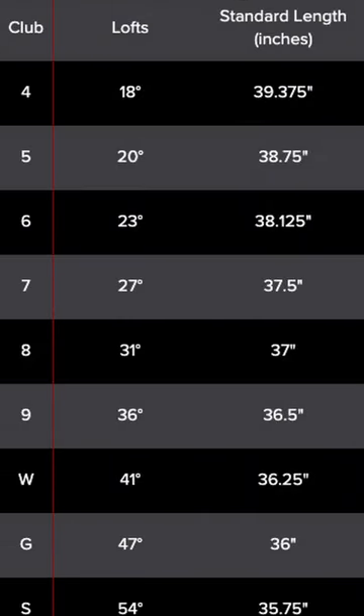Finally, let's look at PXG — the hot darling of clubs for a while. These are the PXG 0311 XP Gen 6 iron specs, marketed as PXG's most forgiving iron. What immediately jumps out is how strong the lofts are: the four iron has the loft of a one iron, which only God can hit. The six iron has a loft of 23 degrees. The four, five, and six irons all have lengths over 38 inches. If you are following the 2438 rule, you shouldn't play anything less than a seven iron in this PXG model, based on both the lofts and the lengths.